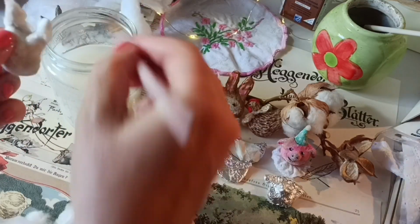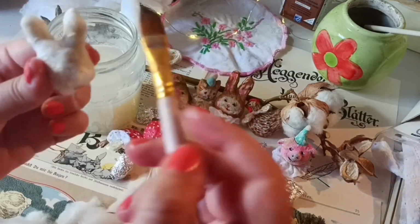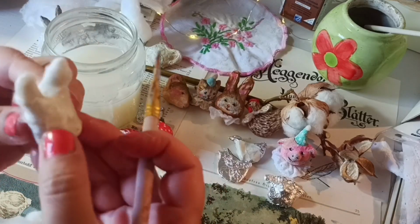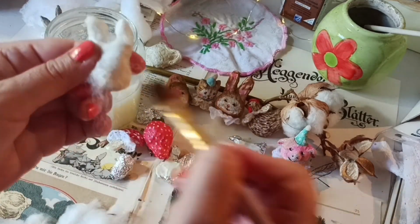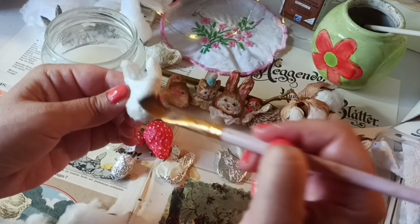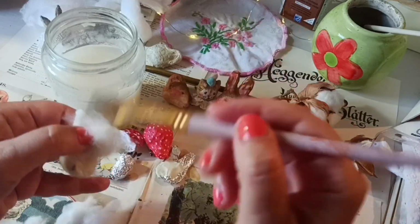I'm adding layers of cotton, coating each one with our homemade cornstarch glue. I keep building up the layers until I achieve a smooth, even surface.